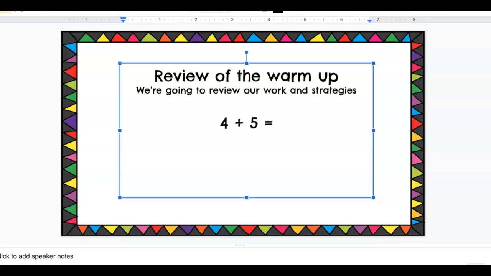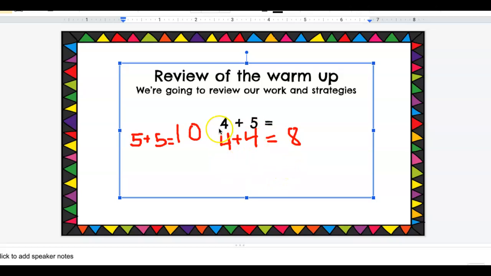That's your job. Okay, so the first number sentence was 4 plus 5. 4 plus 5 is a near double fact. It's close to a double fact. It's close to the double fact 4 plus 4, right? And it's also close to the double fact, and I'm going to write that one here, 5 plus 5, right? And we know 5 plus 5, that's a double fact and a 10 fact. And we know that 4 plus 4 is 8. So do we agree on those 2 things, right? Those are the 2 double facts it's closest to.